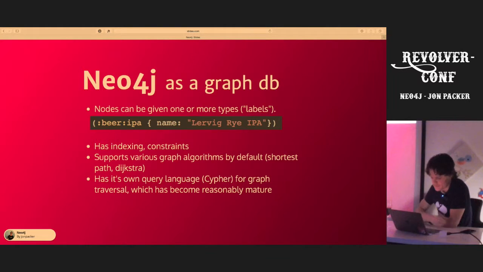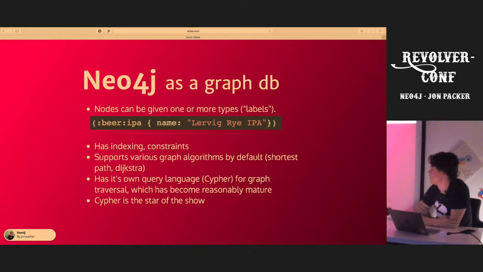And it has its own query language, which is called Cypher, for getting data into and out of the database. They've been working on it for about 5 years now, I think, and it's come a very long way. It's almost surpassing Neo4j now. They're getting other people to use it in other graph databases, and it is extremely good.